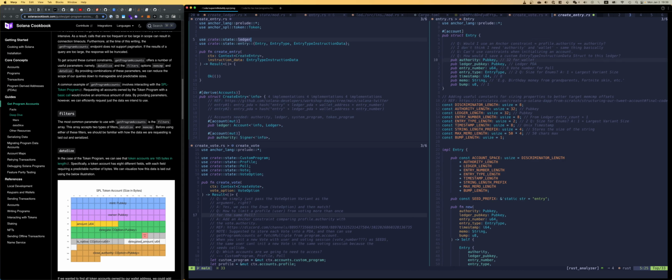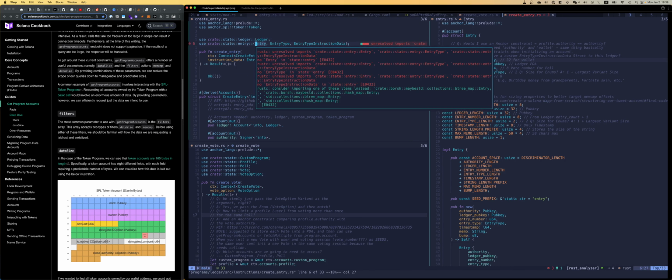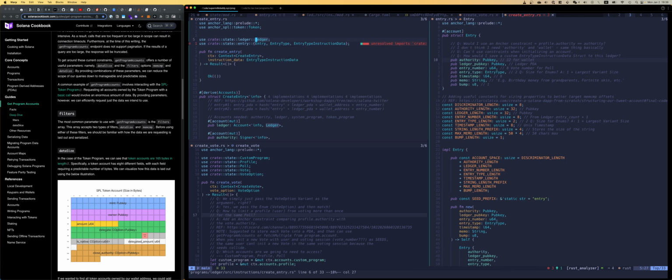This ledger. Yeah, it's unnecessary at this point. All right, I'm gonna figure this out later. I need to take a break.